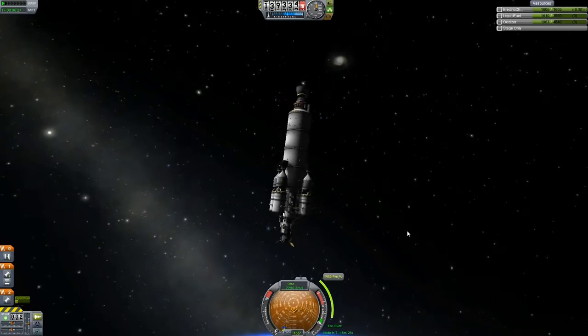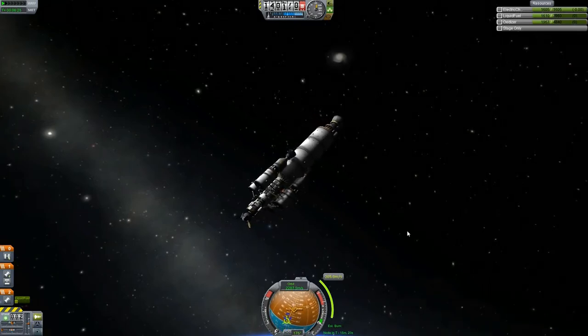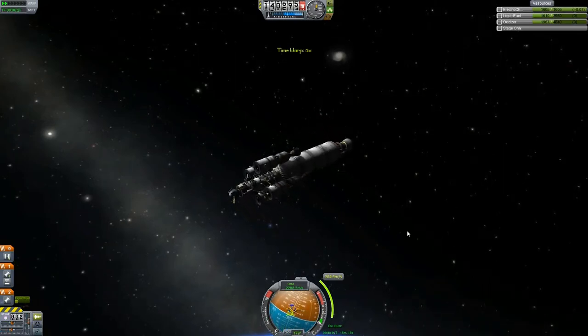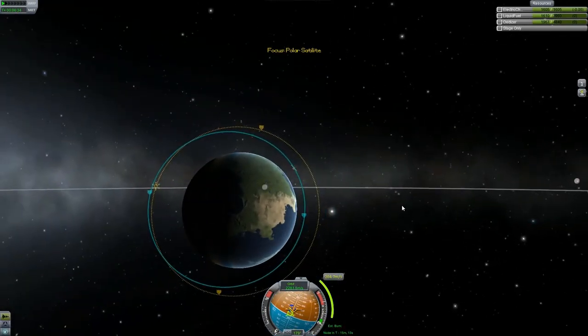But I forgot to bring any RCS with me. RCS is reaction control system. I forgot to bring any rockets, like little propulsion systems, with me. So I have to manually use the gyroscope. And the gyroscope inside a probe is absolute crap. That maneuver is now irrelevant.